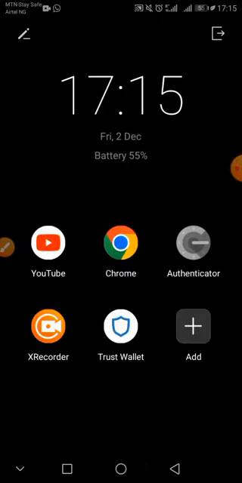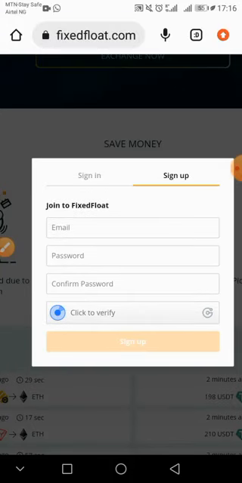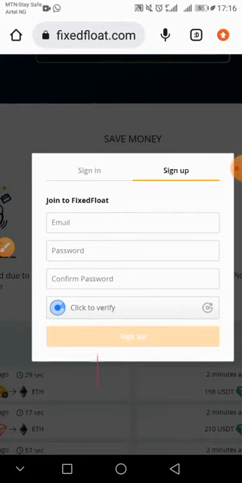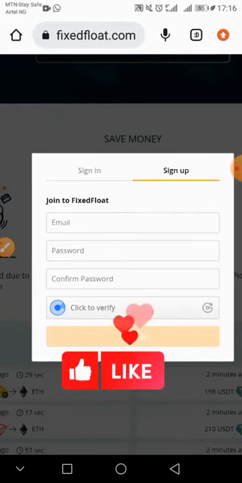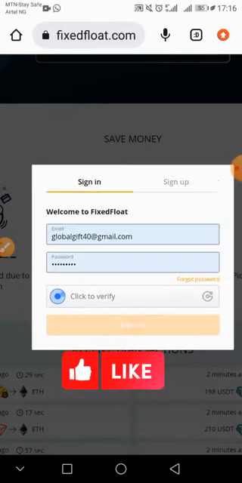Today I'm using a site called Fixed Float. First thing you are going to do is sign up. You put your email, your password, and your confirm password. Click to verify. After that, you sign up. Click on this.